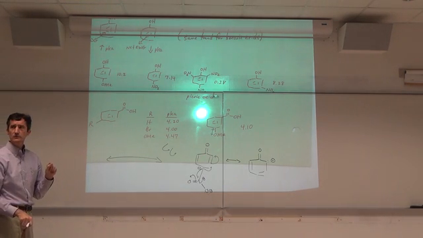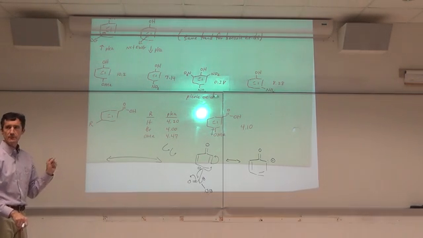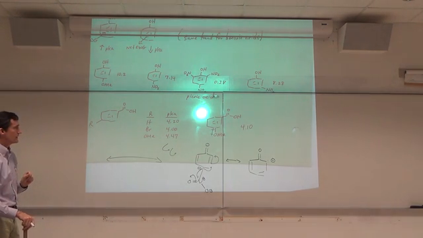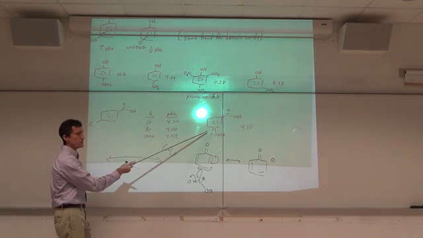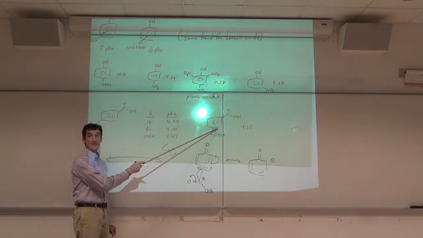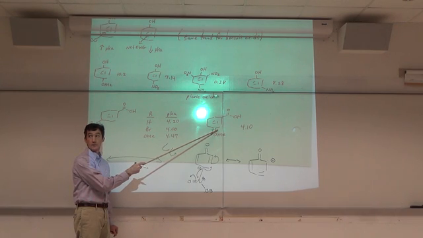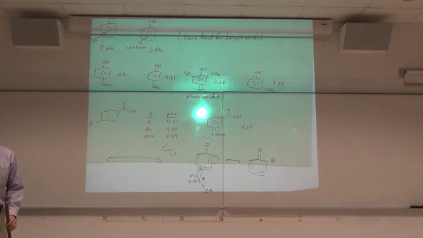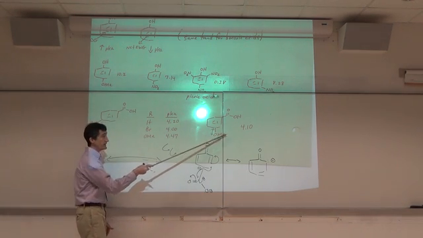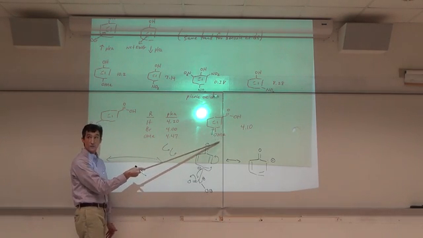But what can oxygen also do? It can donate by resonance. Ultimately, the donation is more of a factor here by resonance, where here resonance is not as important, but here the induction is actually more important. See, oxygen is schizophrenic. It donates by resonance, but at the same time it pulls by induction. Now we said with the EAS, the donation by resonance is a major effect. And that holds here. But here, apparently it's not.